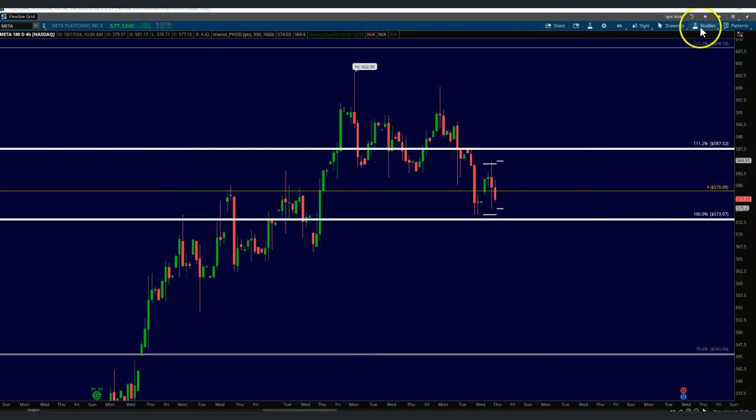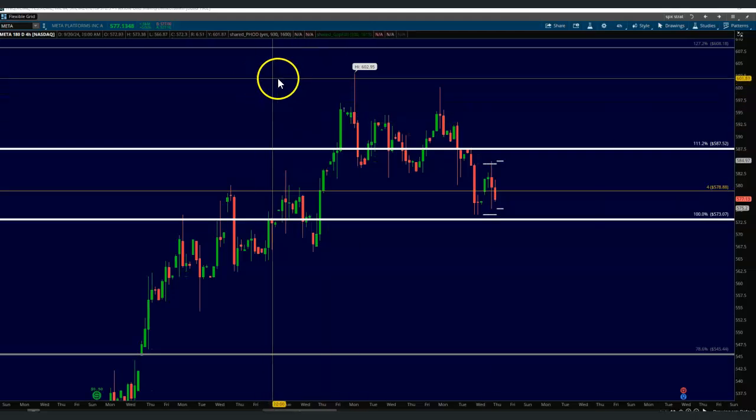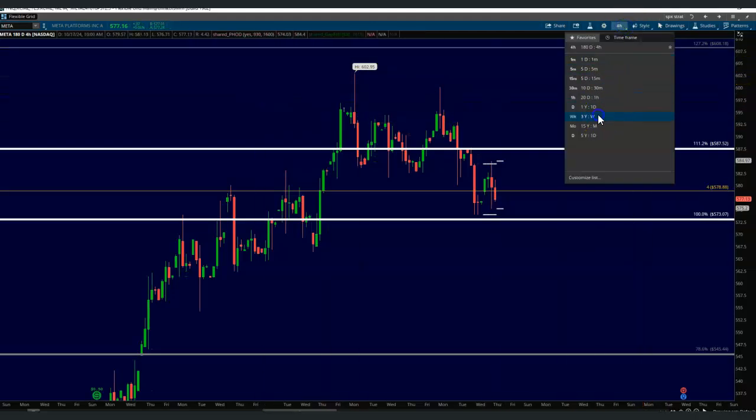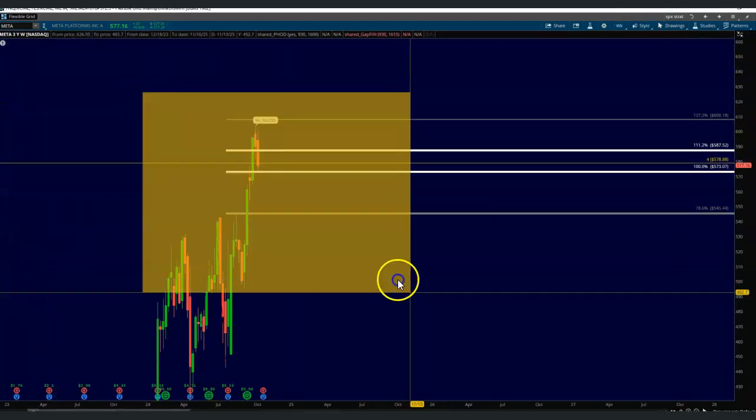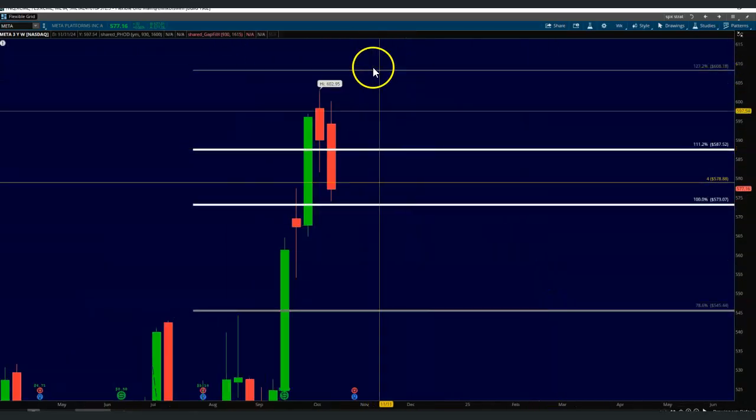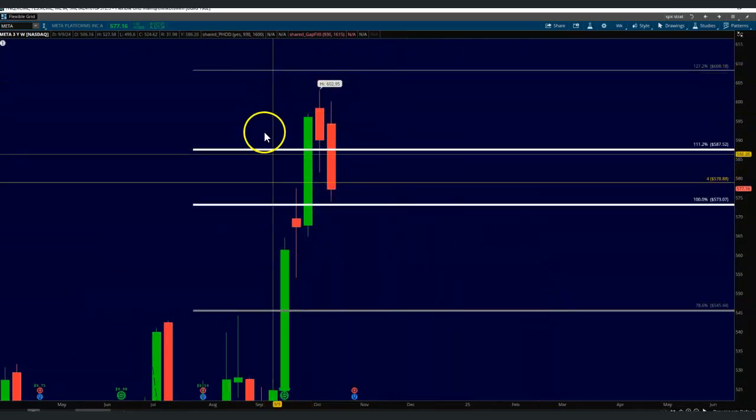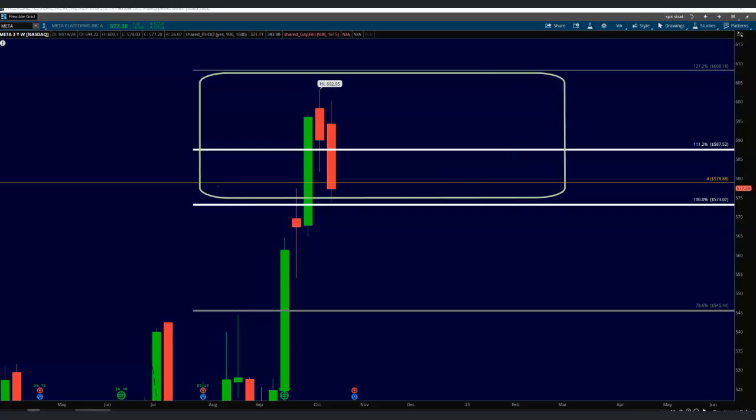So when I look at Meta this morning or this afternoon and I'm fading the entry, it's because we came into this week understanding that this price area, yes, it's a big price area, 5.7, this whole area is an area where I don't want to be taking long trades. The only thing I want to do is come in and look to start shorting this particular name. So that's number one.